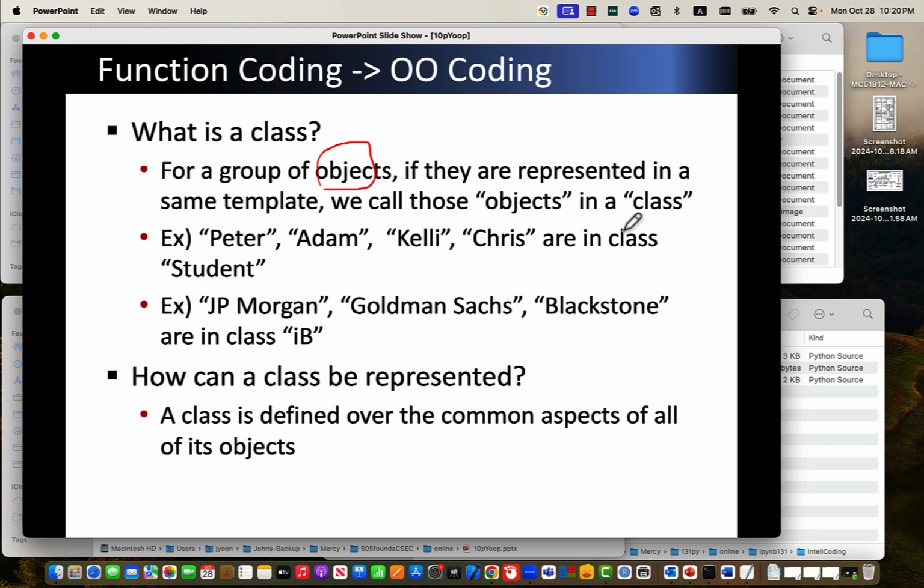So in programming, we first define students with those field names, and then we construct each object. Each object that looks like a student can be constructed based upon the Student class.